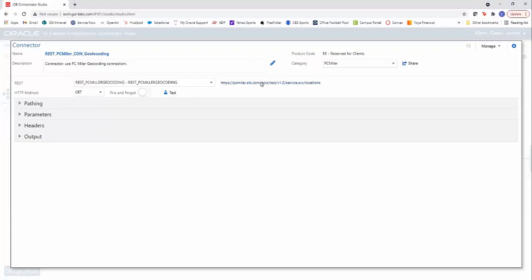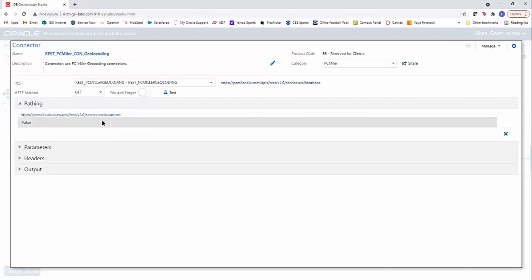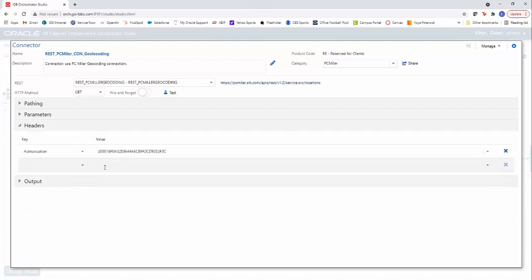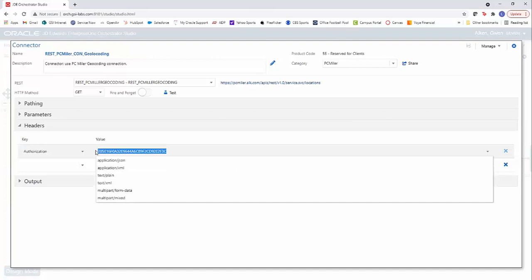Within here we're just doing a get, simply getting a response from that API call. This is the API we're physically using, which is also in the pathing here. The parameters are our mailing information, and within our headers we have our authorization code to use in this API call.